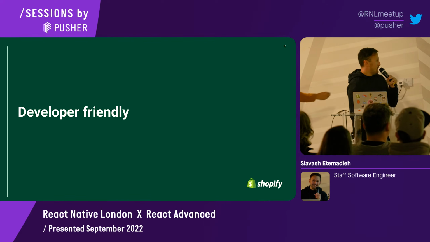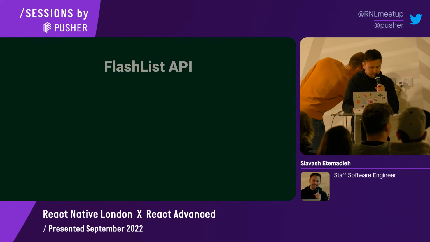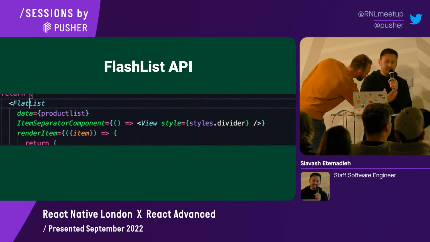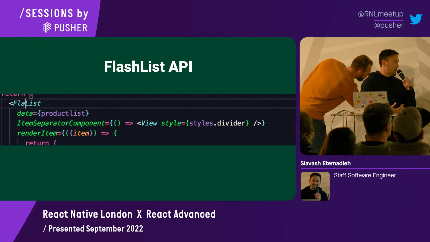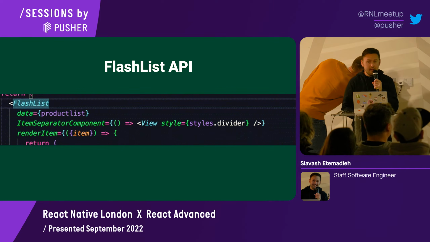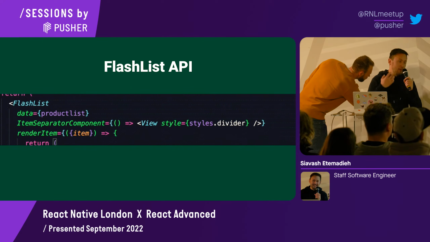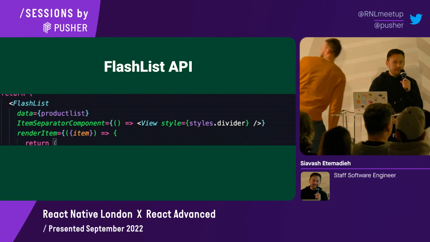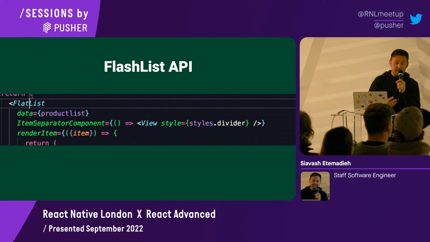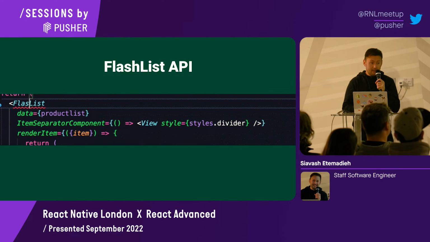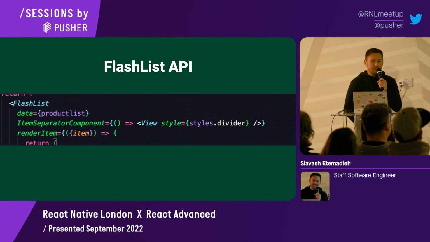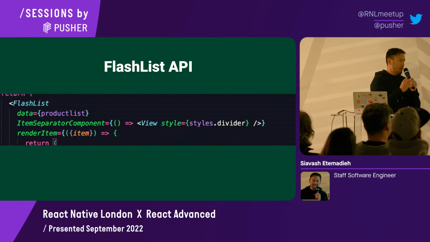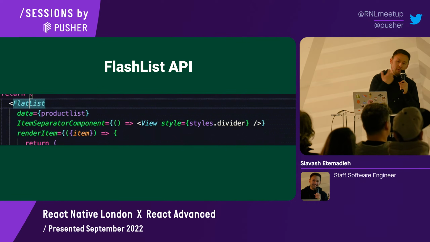So I'm just going to start with the developer-friendly goal. So the FlashList API, it turns out we were able to pretty much match the FlatList API. We did iterate on how we could improve the FlatList API, whether it needed a new one. But it turns out that FlatList had a great API that could serve such a wide spectrum of needs. And we were able to just switch out the implementation details and have you just rename FlatList to FlashList and almost get instant performance. There are some tweaks that you can do that I'll explain later.